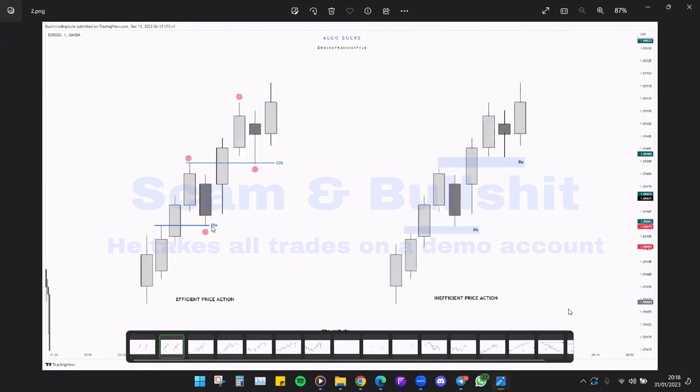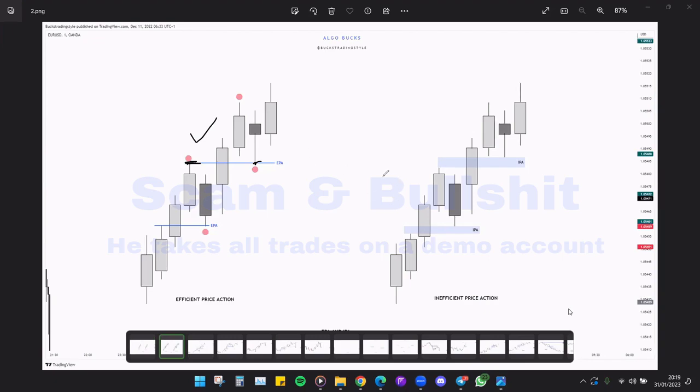Now, this is for a structure point, where this will push up, this push down, in the sense that we have this imbalance right here, but then price came back and filled the imbalance. So this is EPA. Price came all the way up, came back down. This was the high and this was the low, so this high got mitigated by this low. So we see this is efficient price action. You understand this, right? This is easy.